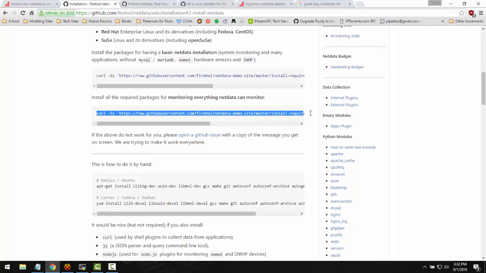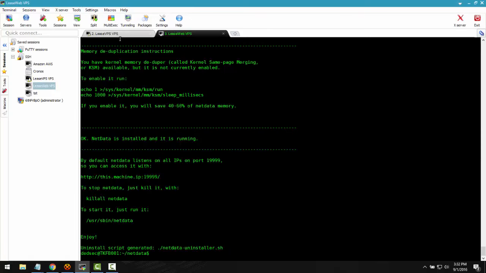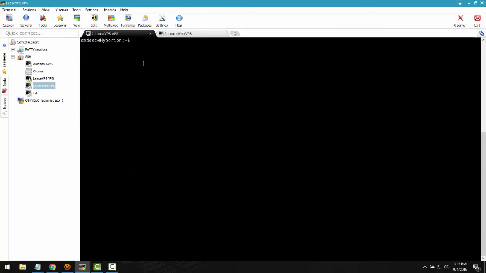The best way to do it is to copy and paste into your terminal, Terraterm, Putty, whatever you want to use. These two VPSs already have Netdata set up, but I'm still going to walk you through the script so you can easily copy and paste without typing it each time. Using curl, it will download all the packages it needs before you install Netdata, and then you can run the Netdata installer to install and compile Netdata on your server.